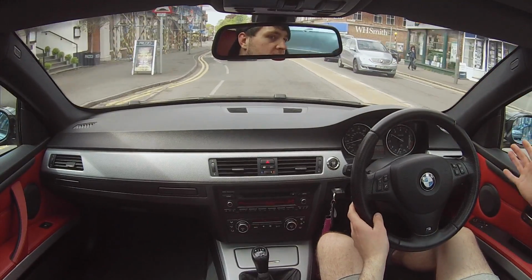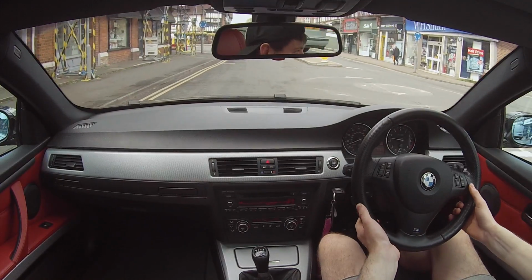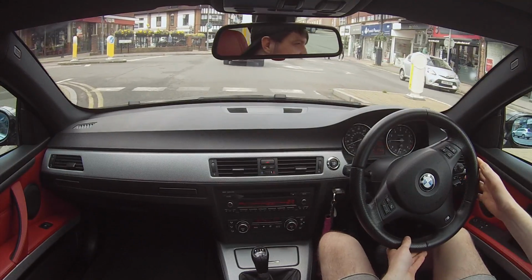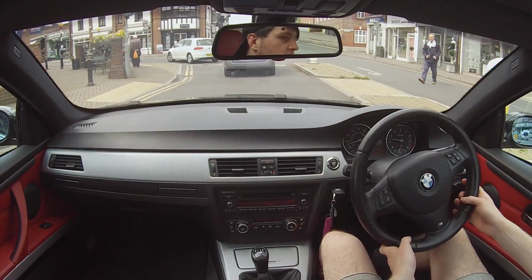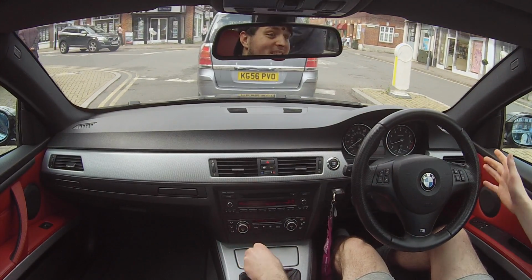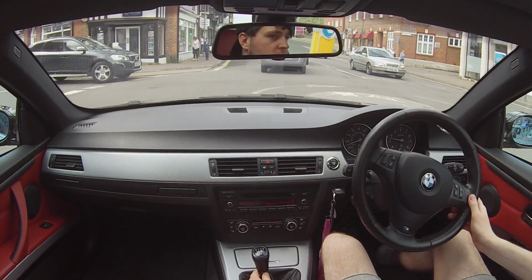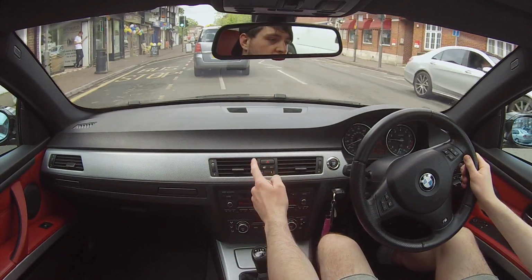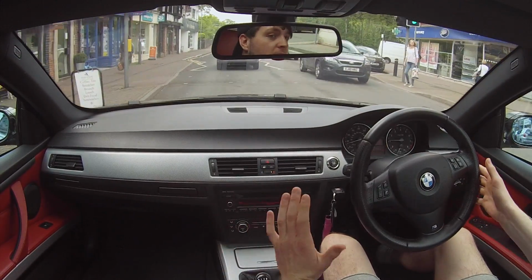When I mapped it myself, it spun up all over the place. This being the coupe is slightly lighter, about 1,620 kilograms. We're being anal about it. Obviously, not with me in it. I'm about 100 kilograms, I'm a fat bastard. So it can be very twitchy, and still now it's twitchy because of the power it's got. But even before, it was unpleasantly twitchy when I accelerate, or even when I turn with the traction half on or fully off. It's not nice, but it was fun.